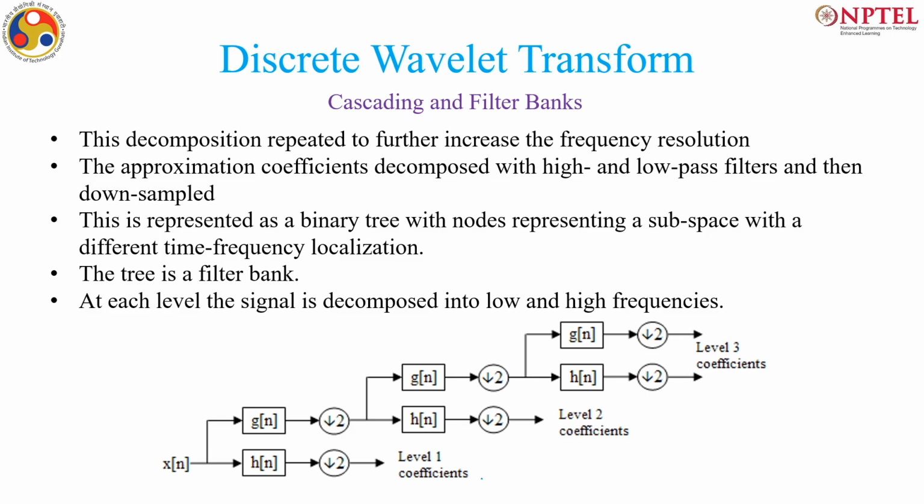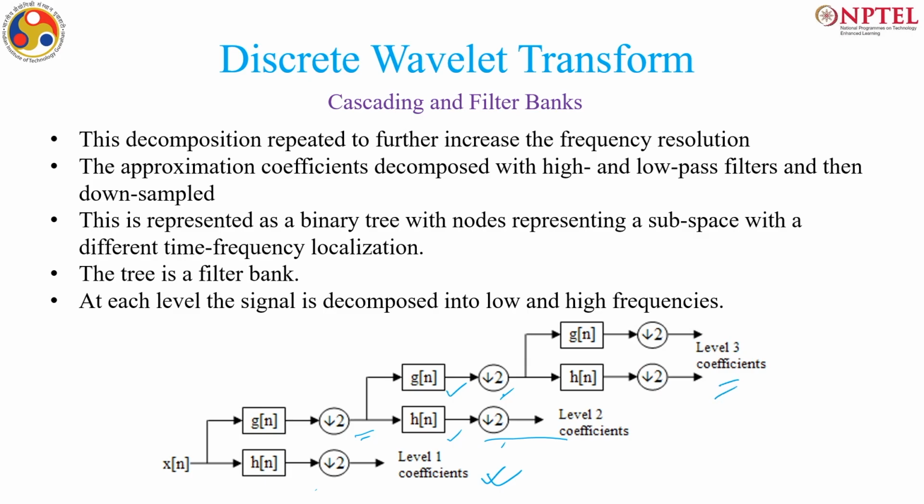Now, similarly, I got the level 1 coefficients from the high pass filters, but my approximation or low pass can be further analyzed. So, I can have another level which is called level 2, and here I do the same thing considering the output of my first level, which I call the approximation coefficients, into further application of the same low pass and high pass filter. Again this will reduce the bandwidth by 2, which I can again downsample by 2, and this gives me the high pass detailed coefficients in level 2. And again, if you go one stage higher, we can get level 3 and so on.